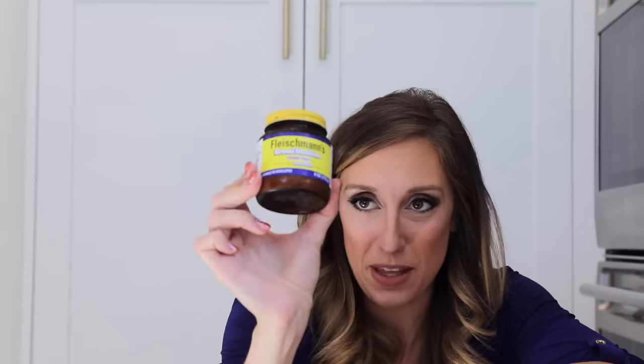Yeast — did you know you can freeze yeast? You probably should, because unless you bake a ton, you probably don't go through it fast enough to keep it fresh. Keep it in the freezer and it'll stay fresher longer. Cooked meat is a big one that people do not know you can freeze. When you walk down the freezer aisle and see things like frozen grilled chicken strips, you can basically do that at home. In this case, I've got cooked taco meat and cooked chicken skewers that we didn't eat quickly enough, so I threw them in the freezer. On a busy night, I can pull out meat that's fully cooked and thawed and have dinner ready in 10 minutes or less.